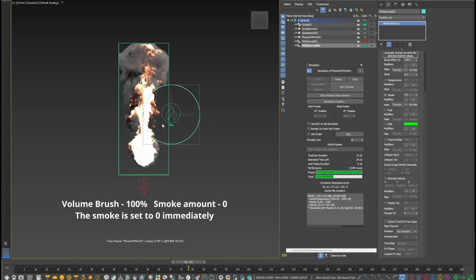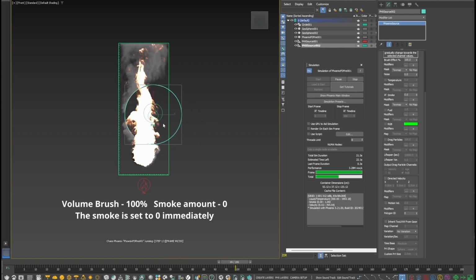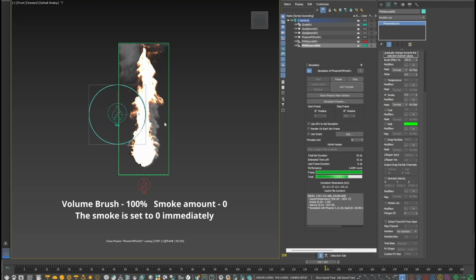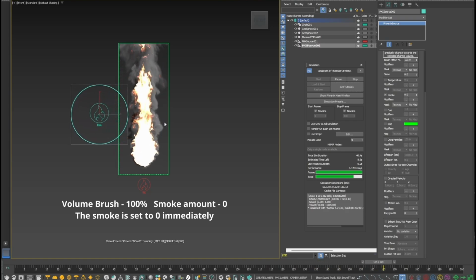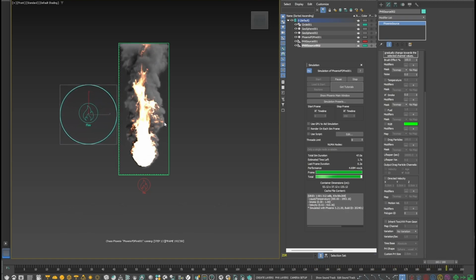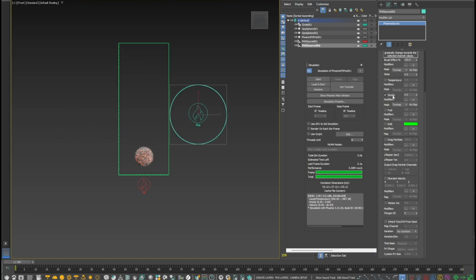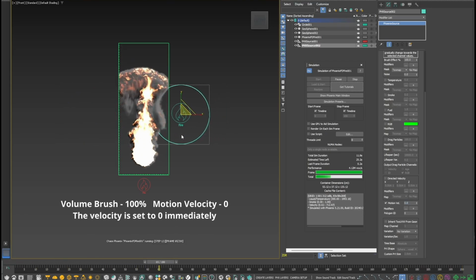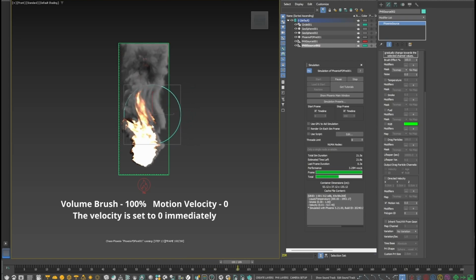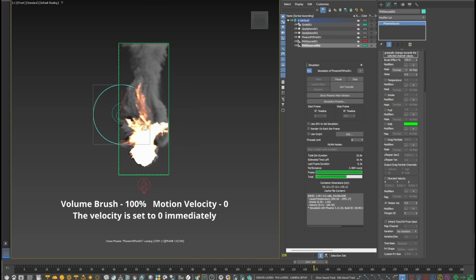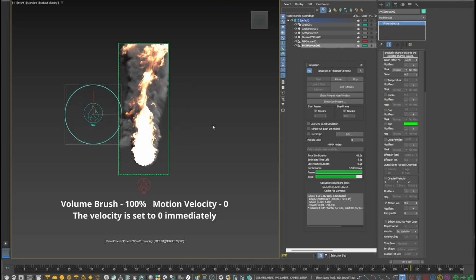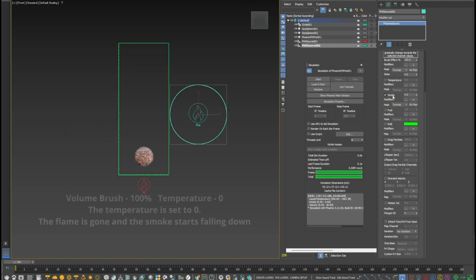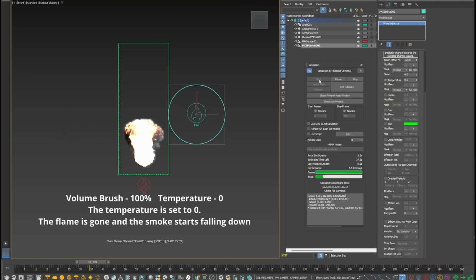It works both ways. For example, if you are brushing smoke with a small amount of 0.2, but the voxel already has a lot more smoke, perhaps coming from other sources, the brush effect will start reducing the smoke amount towards the value of 0.2, and this goes for all of the channels, even the temperature and even the speed. This means that when the fuel ignites and the temperature starts rising, the volume brush particles will try to lower the temperature back down, messing up the burning process.